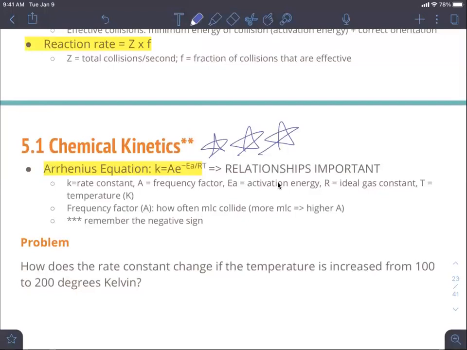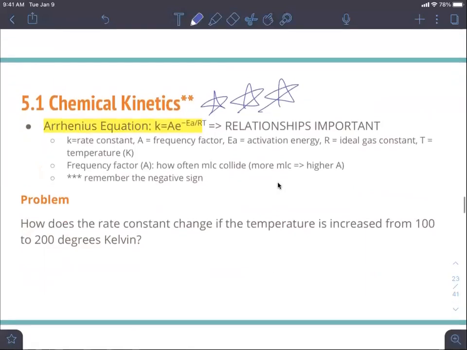Okay, so let's talk about this. All you really need to know in this equation is the change in temperature. All of these other variables don't even matter. So let's just set all of them to 1. Let's set K, which is the rate constant, K will become very important in the next section. Let's set K equal to 1. Let's set A equal to 1.